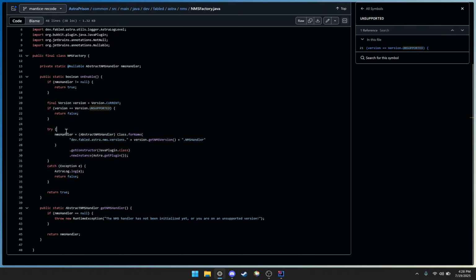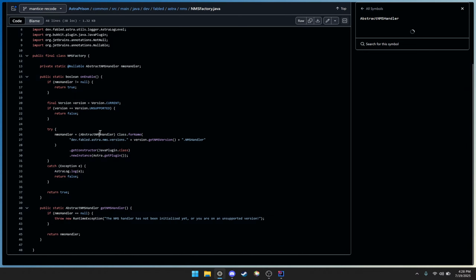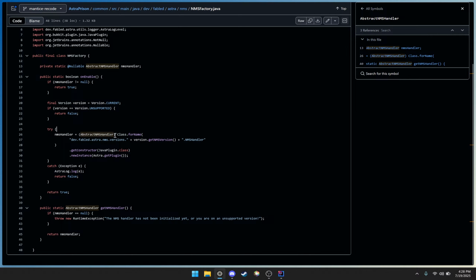Then we try: NMS handler equals an AbstractNMSHandler, which we're casting from Class.forName, and we get the package that the NMS handler is at, with the NMS version. We get the constructor with the JavaPlugin.class, and then we create a new instance with our main class that we pass in.